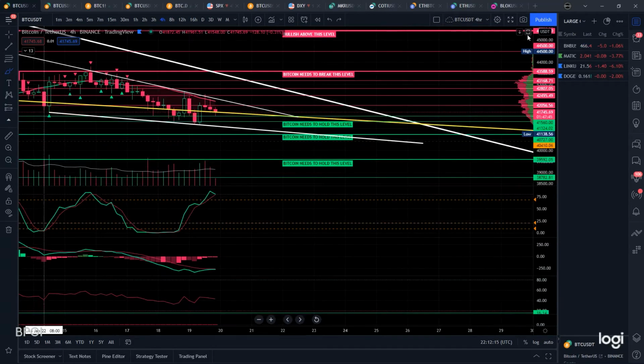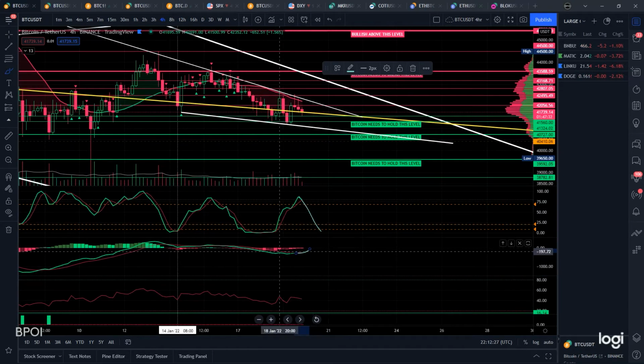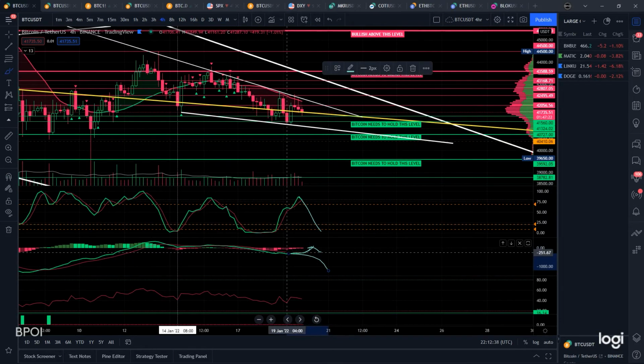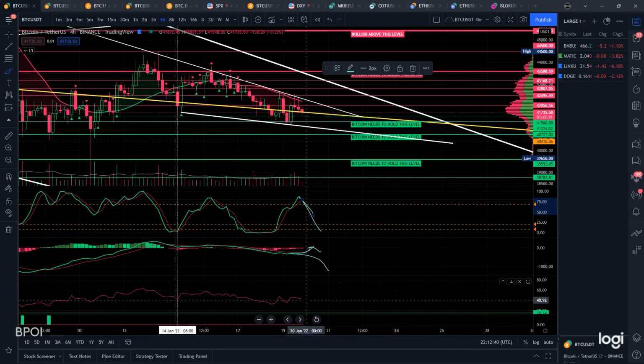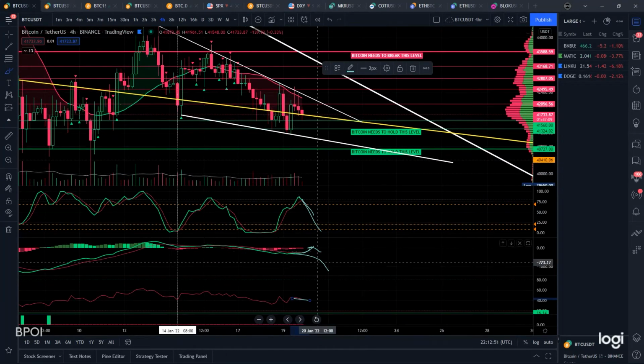We look at the indicators on the 4 hours. So 4 hours not looking great. Stoch RSI overbought, so we've got to expect a move down from the Stoch RSI. But if we can get a bullish cross on the MACD, MACD is quite low as well, below zero. So if we can get that bullish cross on the MACD, then we may just continue to trade in this area. If the MACD decides to move downwards and Stoch RSI moves downwards and we've got a bearish RSI, then yeah, fairly sure we're going to see a test of the 40,000 double bottom area. Okay, so keep an eye on the indicators.